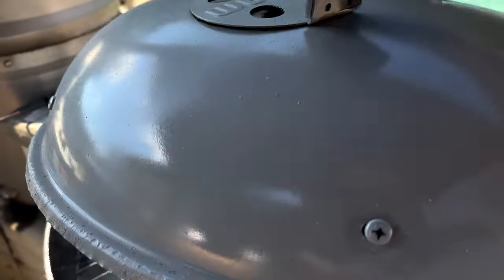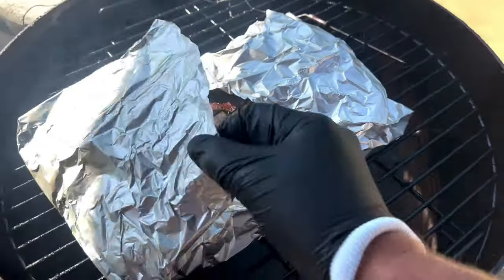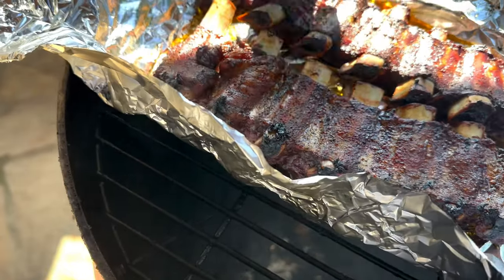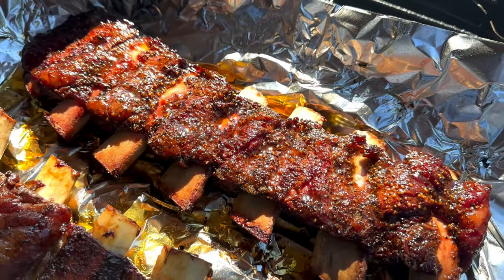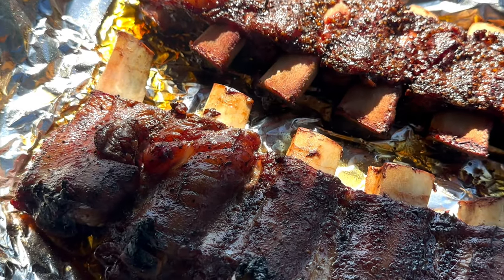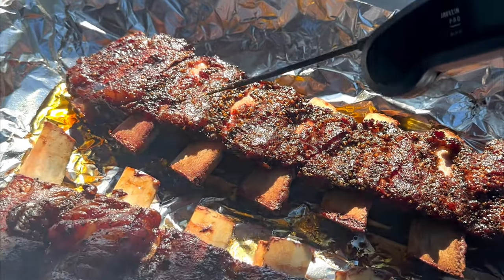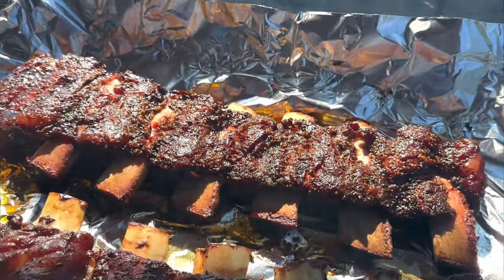We're back at the smoker — it's been about two hours. These beef ribs have gone a little bit longer than what I wanted; had to get some stuff done around the house. Got plenty of bone exposure there — it's looking really good. Let's flip these guys over. That looks tasty. Let's probe this real quick and get an idea how done we are — going in between the bones. These are really tender, probing just perfectly tender. There's a tad of resistance in some spots, so I think what I want to do is go ahead and sauce these. Temperature-wise we're at 187°F, so let's get some sauce on these and we'll be right back.